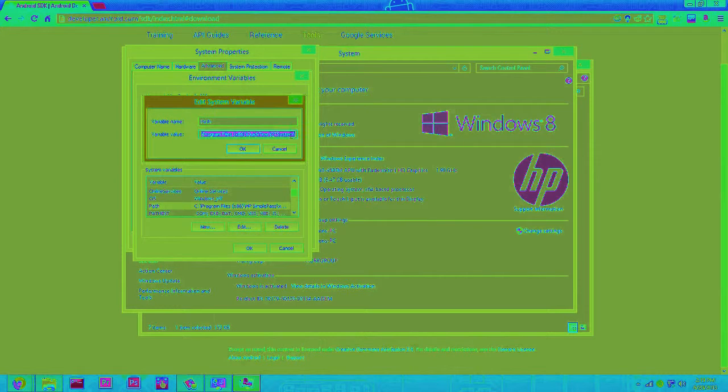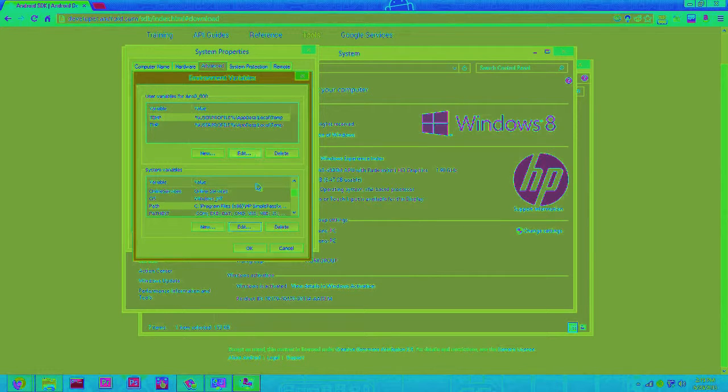And you're going to want to go to the very last position that you can, and enter a semicolon, and then press Control V to paste that. So you'll see this, that gives you the platform tools. Now I have already done this, so I'm going to back out of this real quick. But once you do that, you can go ahead and click OK.